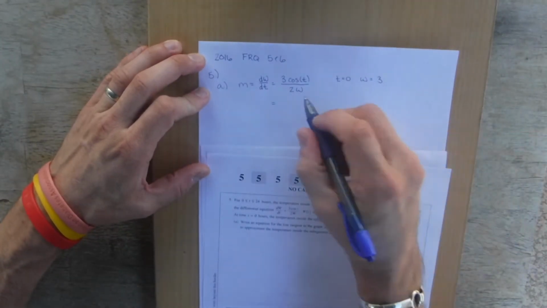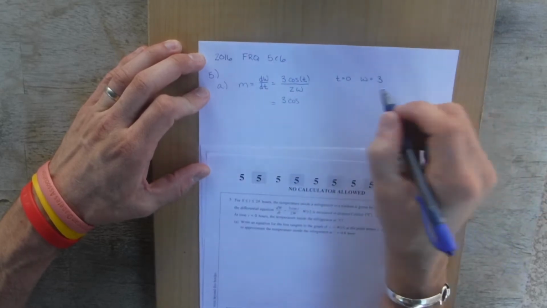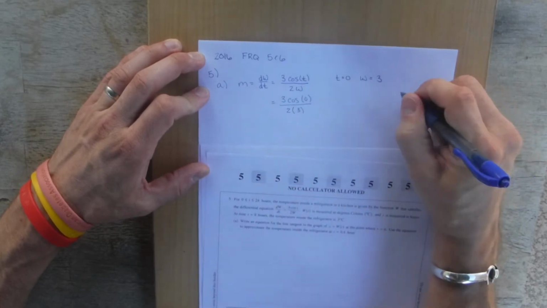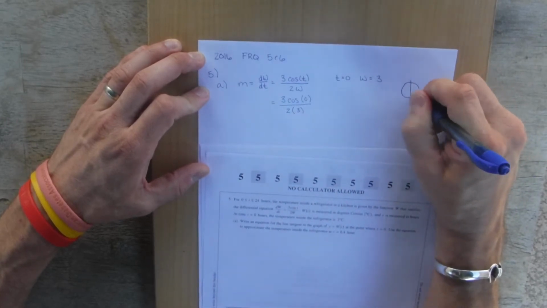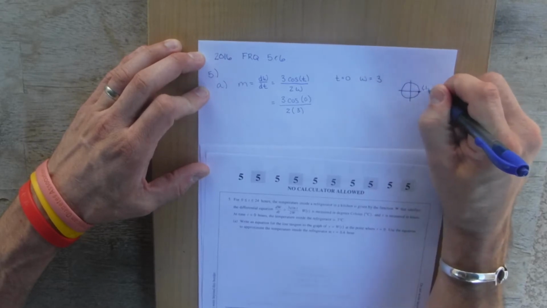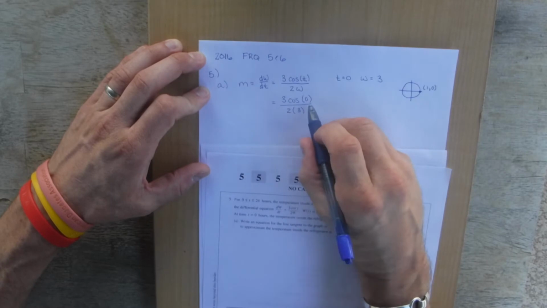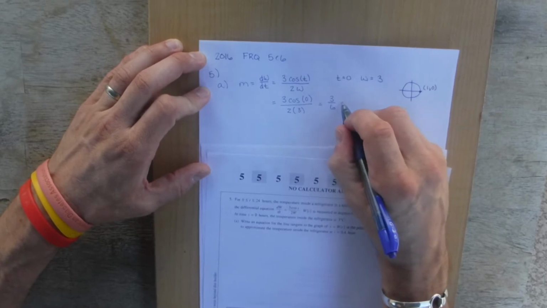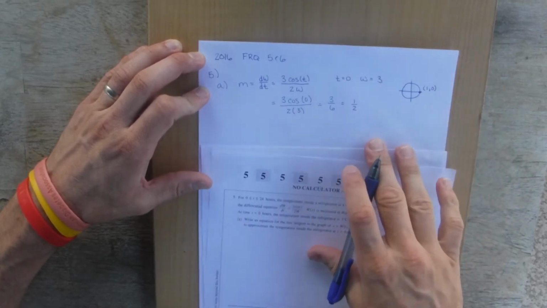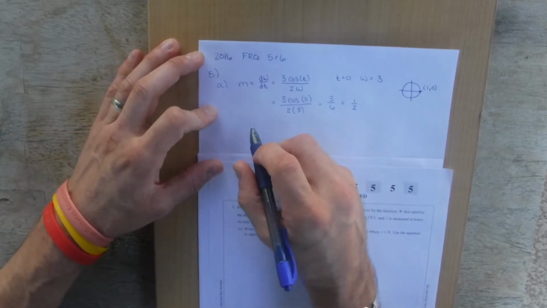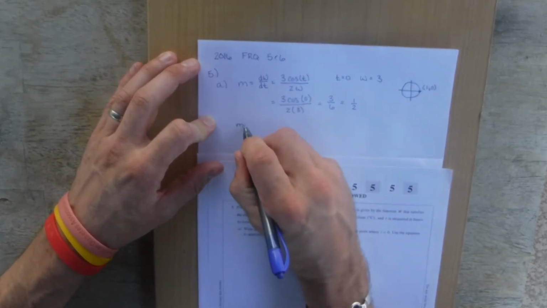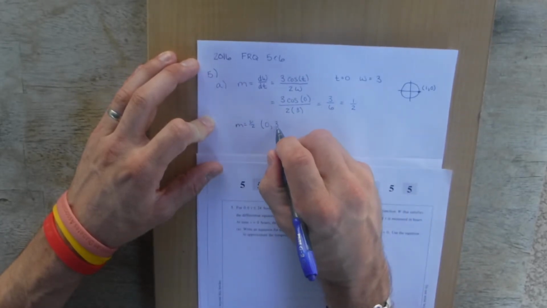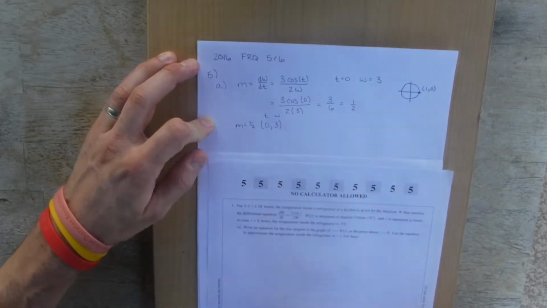So that implies that our slope is going to be 3 cosine of 0 over 2W. Cosine of 0, I'll just kind of make my unit circle over here. This is at the point (1, 0). The cosine happens to be 1. So this is going to be 3 over 6, which is 1/2. Okay, so that's the slope. So in essence, what we have is a slope of 1/2, and we want it at the point (0, 3), where this is t and this is W.